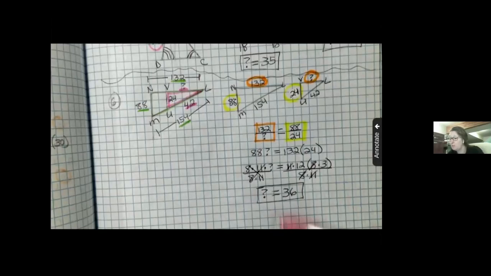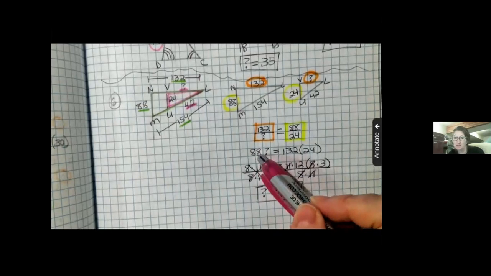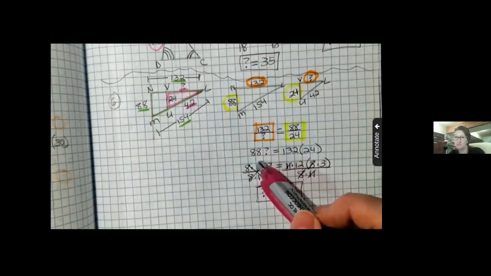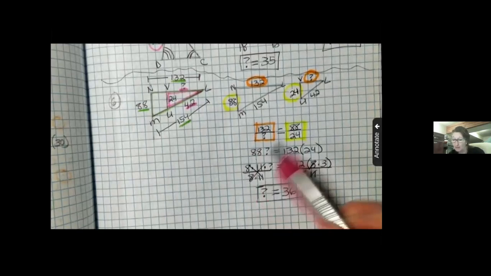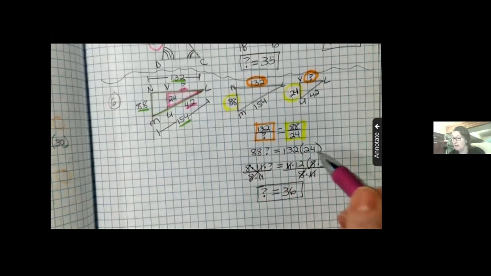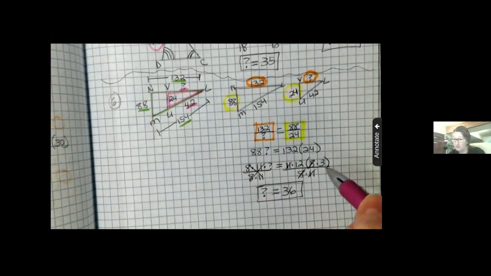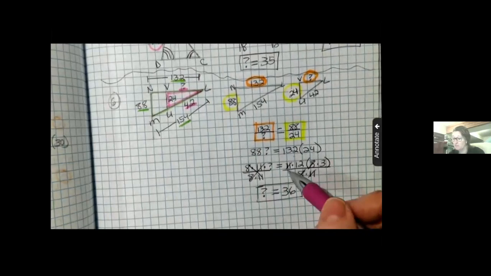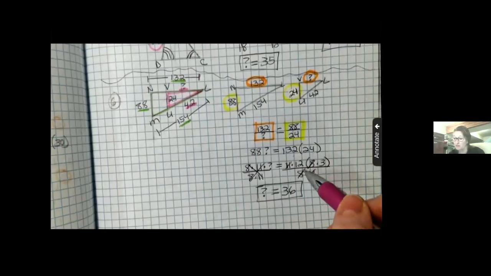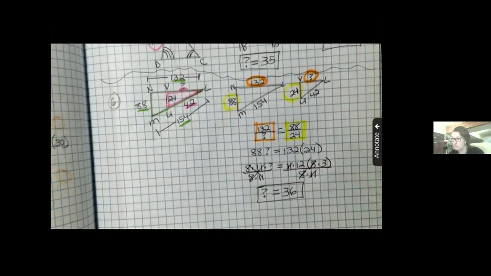Okay, so I figured out what two factors make 88. And I knew 88 being double, 11s do that. 11 times 1, 11 times 2, 11 times 3, it's always 22, 33, 44. So I knew 8 times 11 was 88. So then I went over here and said, oh, I know 8 makes 24 if I times it by 3. Well, where's my 11? It must be in 132. So what times 11 makes 132? It's 12. And then I divided by both. Does that kind of make sense?